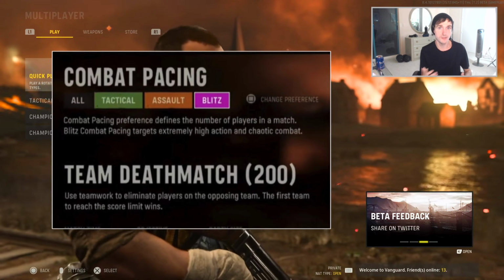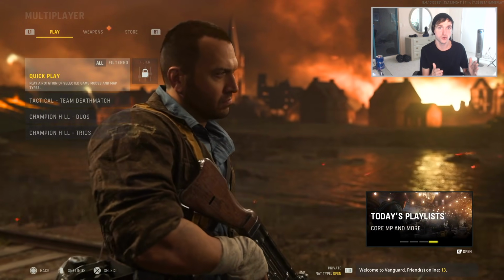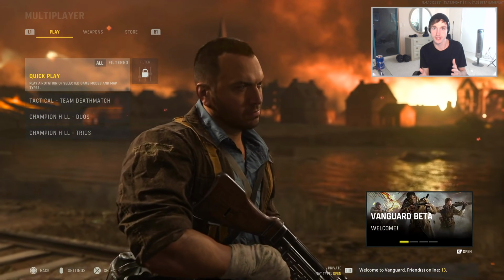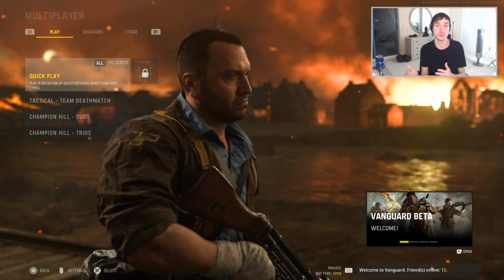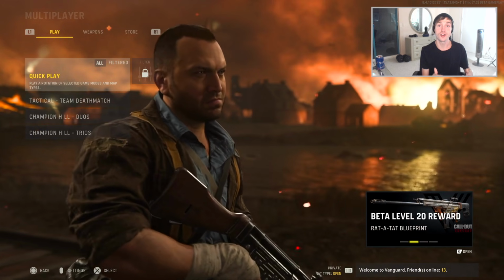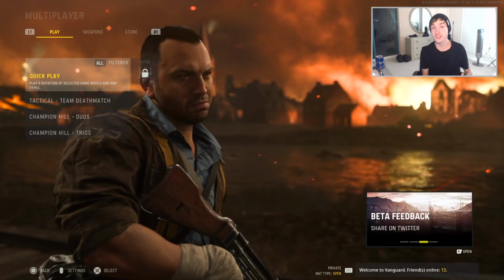So if you guys don't know what combat pacing is, basically you have tactical, which is normal 6v6. You have assault, which is kind of more players. It's like 10v10, 12v12. And then you have blitz, which is just putting as many people as you can on the map. And they said they're actually doing this for every single game mode, which raises the question, what does that mean for free-for-all?